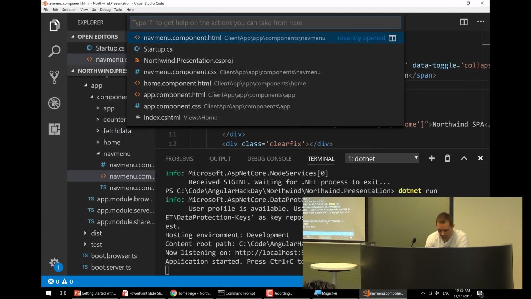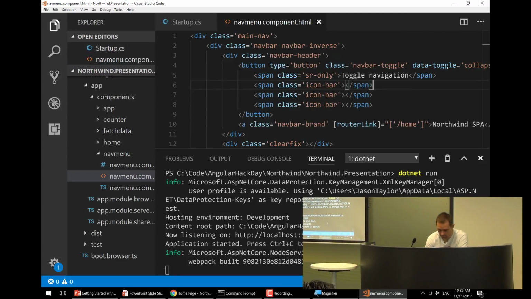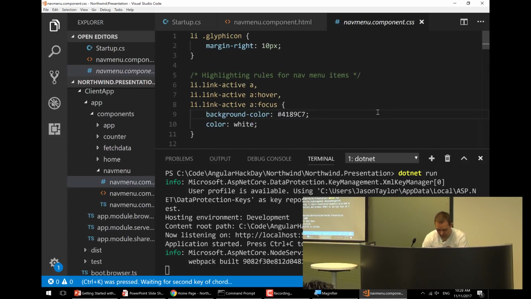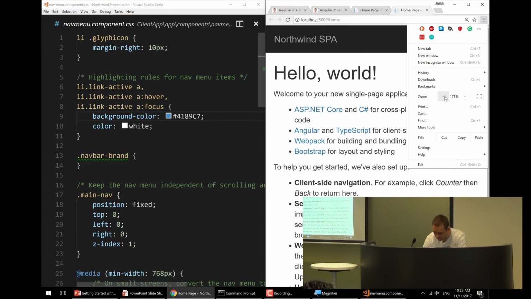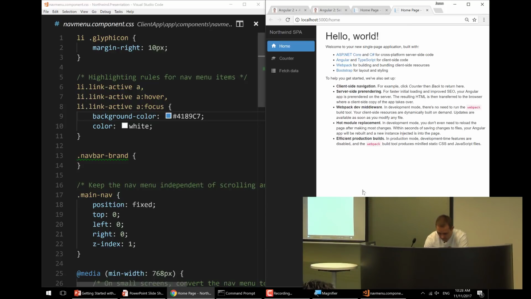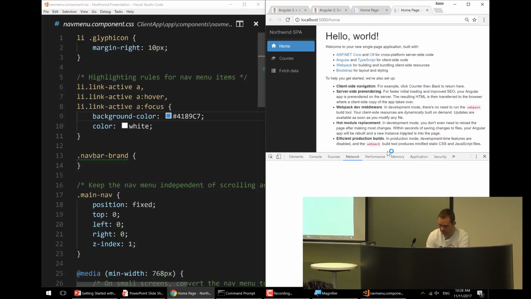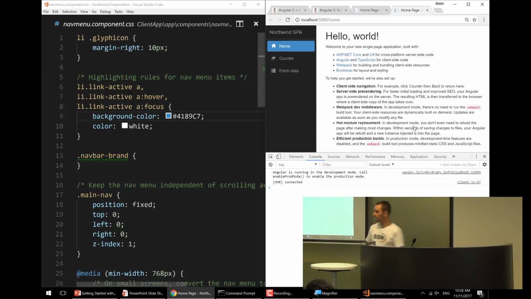I'll change something different. Change some styles. Make that big. We'll put that beside. I just want to zoom out here. There we go. Now what we need to do is just make sure that hot module replacement's running. If we just fire up the console, press Control F5, we just want to see HMR connected appear in the console once it's finished refreshing. There we go, so HMR connected, so we're good to go.